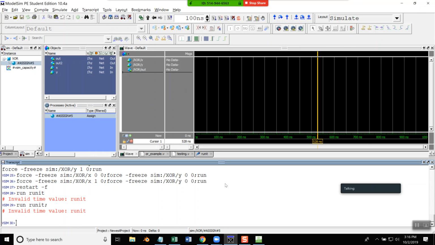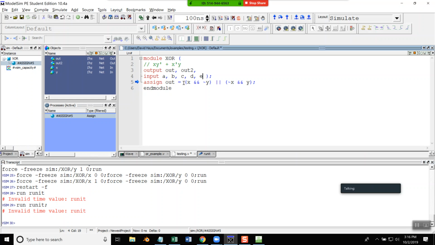Didn't keep any of what I did. Oh, it is good. Okay, so save that. Right click on here and choose compile. Compile selected. Compiled it.